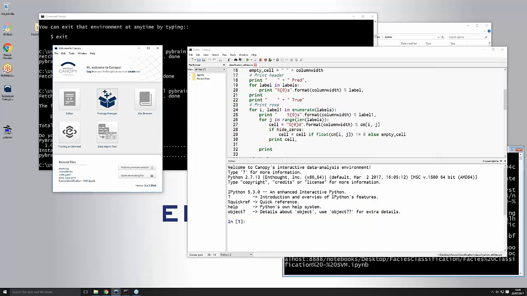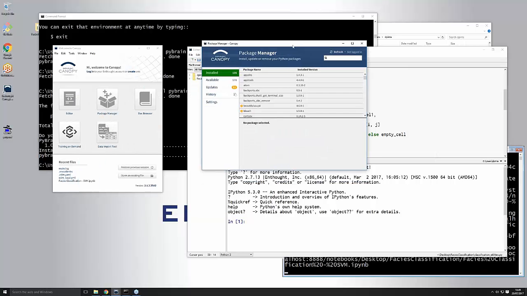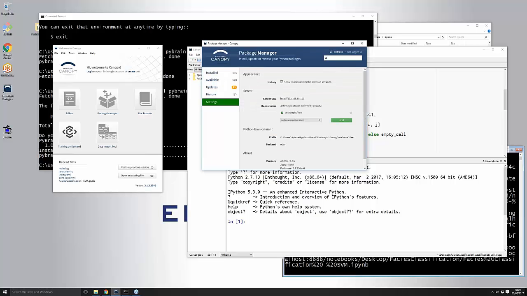And finally, we talked about the package manager. I'm just going to start it and show you how things are organized over there. At the standard user interface level, nothing has really changed. The only thing I'm going to show you is, first of all, when you go into the settings, you see that it has detected my local deployment server, and I see all the standard Enthought repositories that are synchronized with the system, but I also see my private repositories.